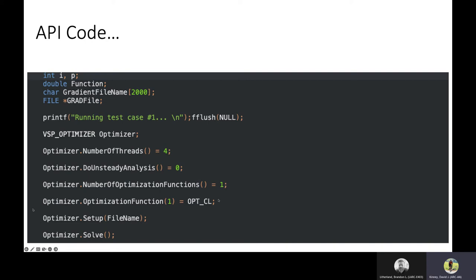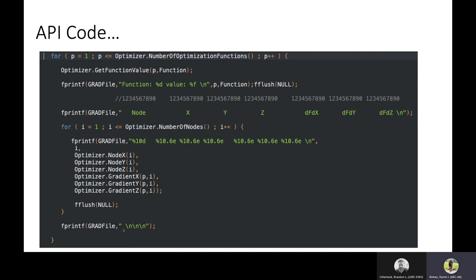You could have a list, like CL, CD, CM, and so on, and it'll just chug over all of them, solve the adjoint three times, and come back with the partials of those with respect to the mesh, say for CL, CD, CM. So you can do all that in one setup. Then you give it a file name, in this case the name of the geometry, and you just tell it to do a solve. At that point, it runs the forward solve, then runs the adjoint solve. And then, like I showed before in the API, you have access to the gradients and the objective function or functions. If this was a vector, you would have access to a vector of objective functions, say the spanwise distribution of lift, and then you'd have the gradients of that with respect to the mesh.